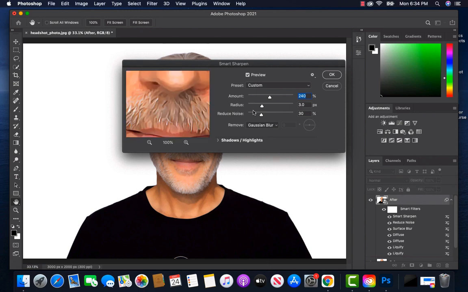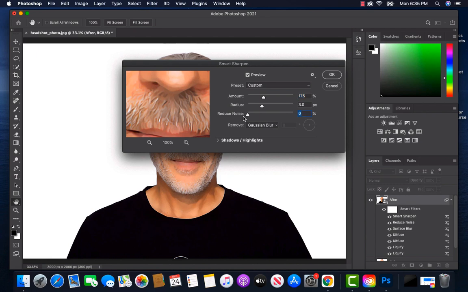In the Smart Sharpen dialog box, change amount to 175%. Set the radius to 3 pixels and the reduce noise to 0.